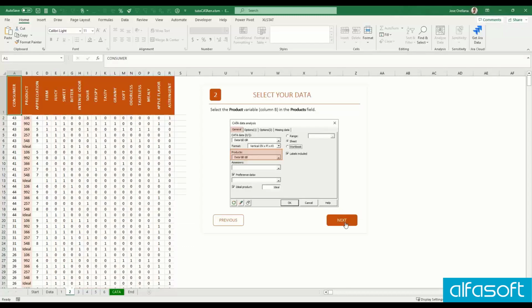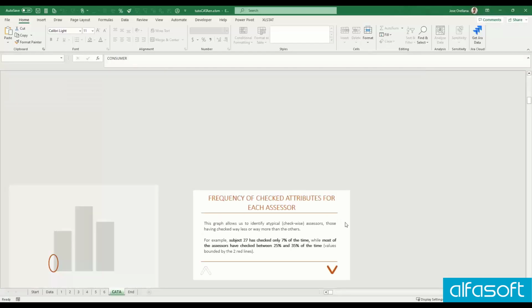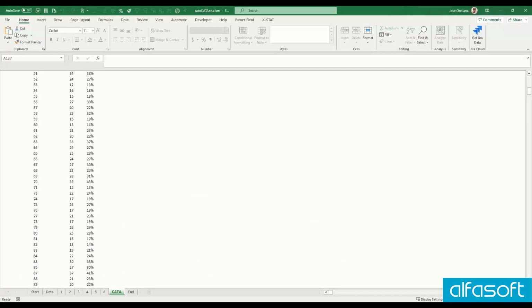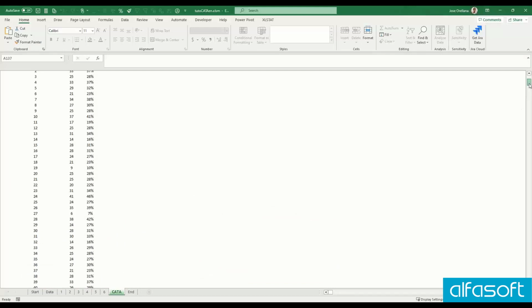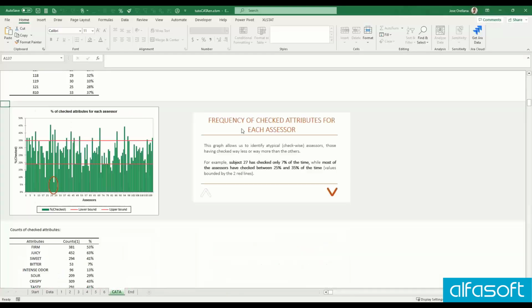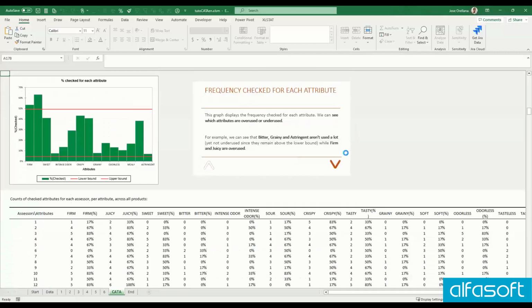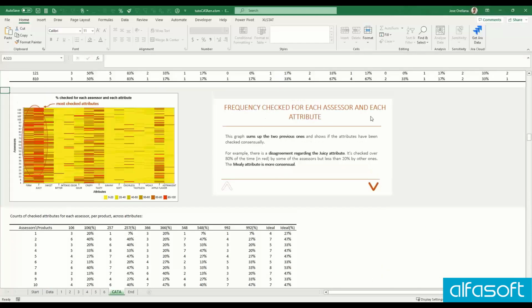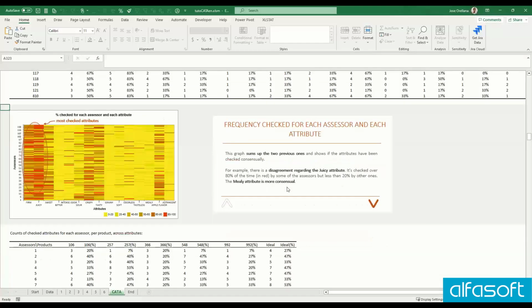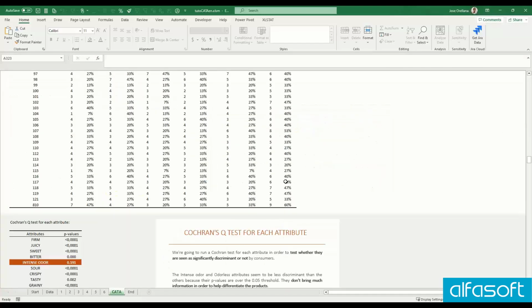Selecting the data, which you've done, knowing what the products are, etc., all the bits you run, and then here's the analysis. And it actually does it; the developers did a great job helping explain this. So what's happening is frequency checks, and you can go to the next tab. Again, each assessor, make sure they all make sense.